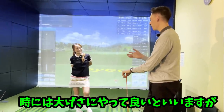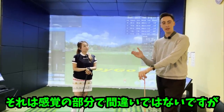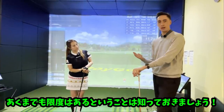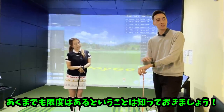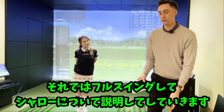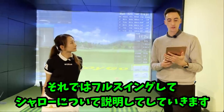That's why I always say, for the people at home, sometimes they hear golf instructors saying you can never have too much shallow. And I don't want to say those instructors are wrong — I think that's actually really helpful for a lot of people, but you should know there is a limit out there. So let's have her hit a full swing shot at full speed, and then I'm going to give her some parameters that we typically talk about with shallowing.